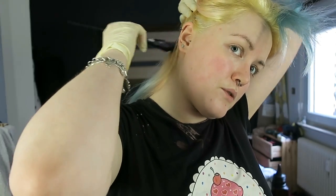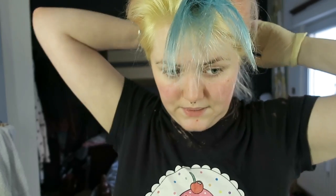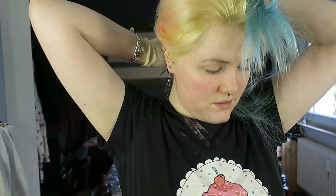I should put Vaseline around my head, but it doesn't help that much with cleanup, in my opinion. Might help you, but it doesn't help me, because I just get covered in it, so I would need to slather the whole of my body in Vaseline. Which doesn't make for a very comfortable experience. Now I've just got to hope that no one knocks on the door. It's always stressful when you dye your hair, when no one else is in the house.